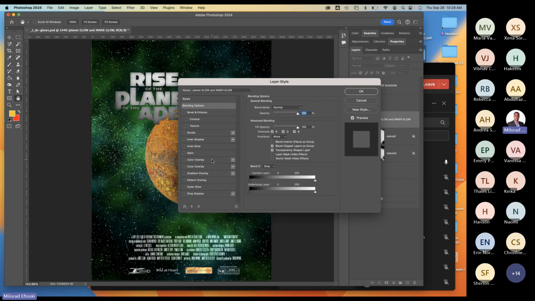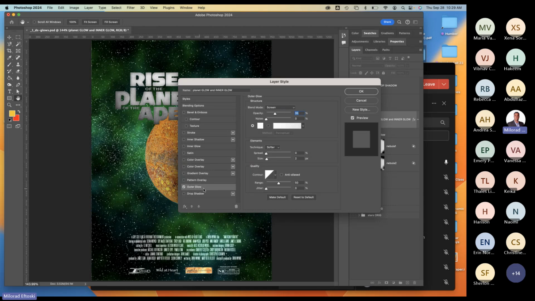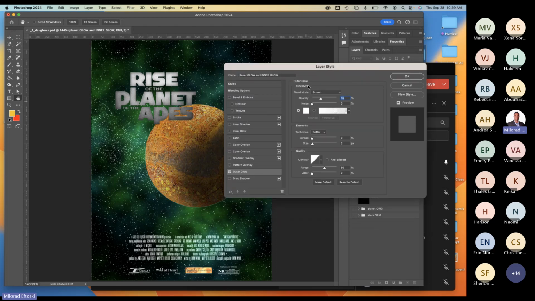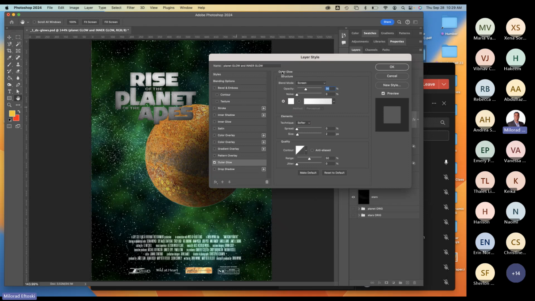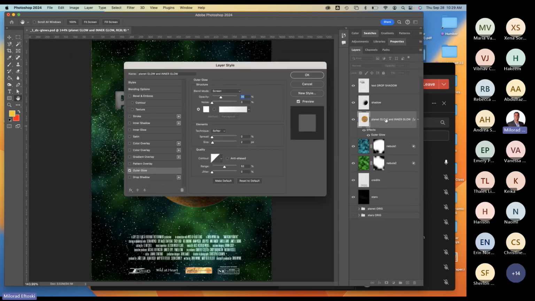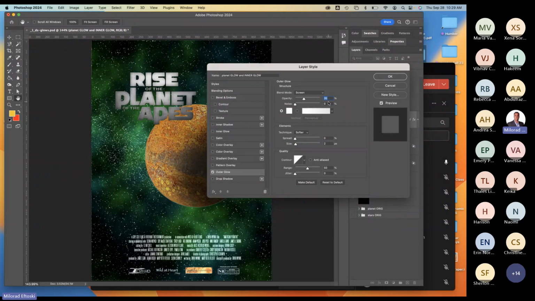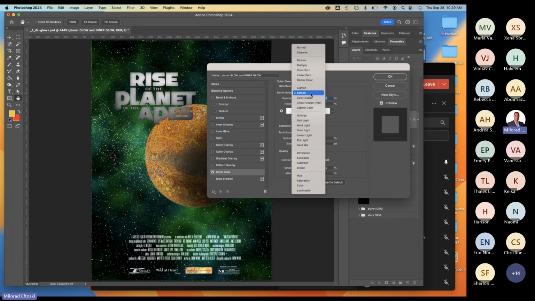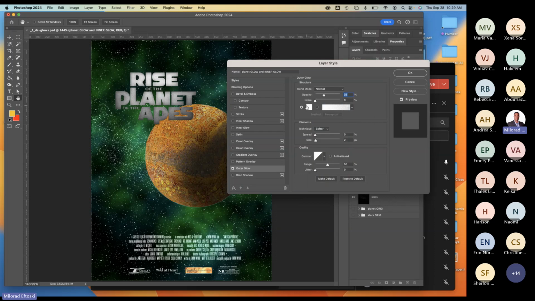So in this case, I'll do outer glow. I'll click on outer glow. But don't just click on the check mark. Rather, select the outer glow tab, only then can you control the outer glow layer style settings for the planet. So again, double click or click down here, select the desired effect or style that you're looking for, and then it comes down to changing the settings on the right. So in this case, we have a screen. Again, a blend mode is going to be affiliated with the effect. I will stick with screen. Maybe I'll do normal. I'll make it really impactful here. So I'll keep it normal.